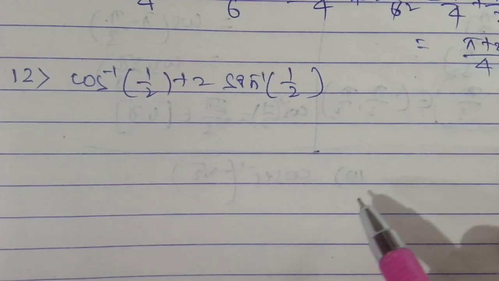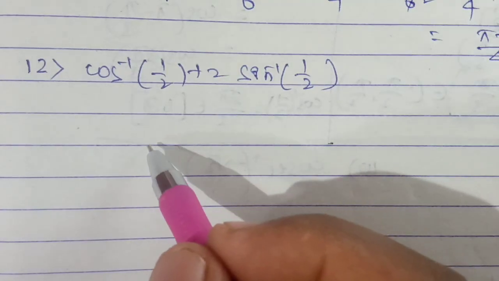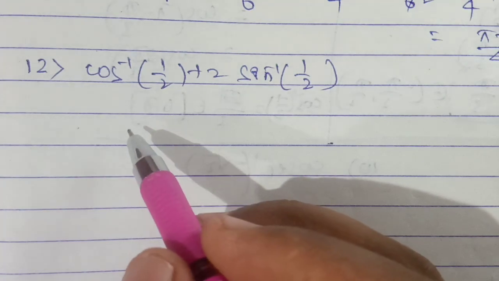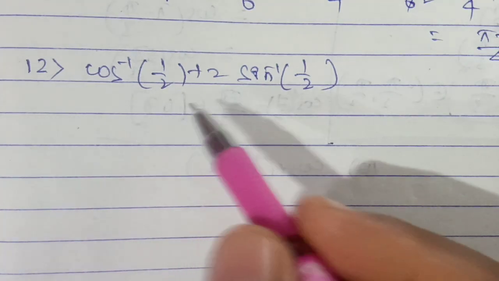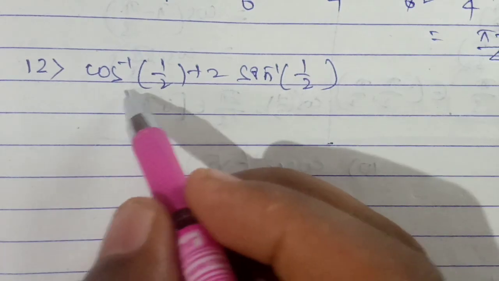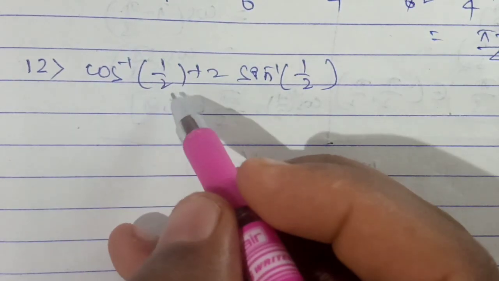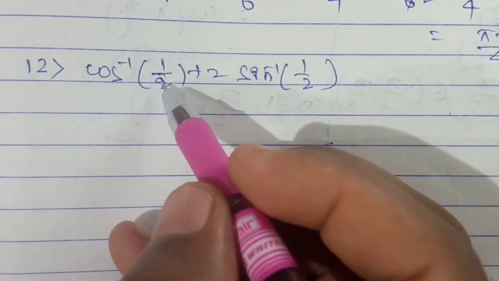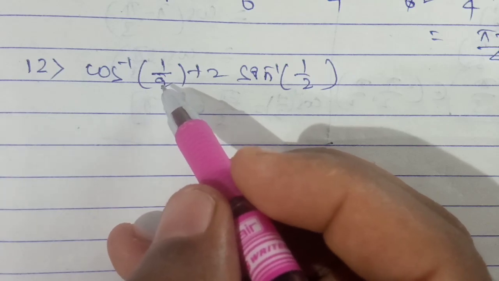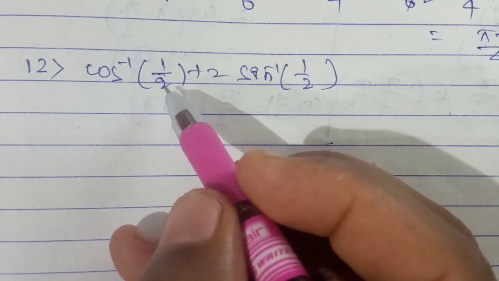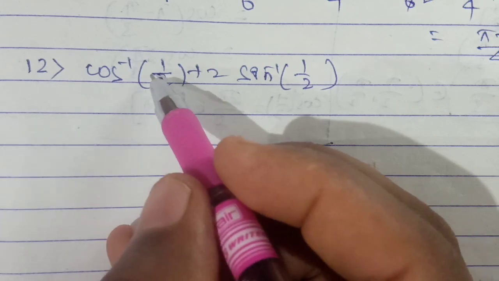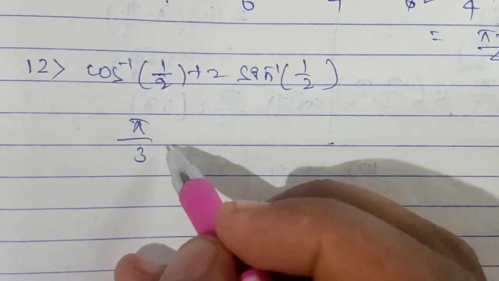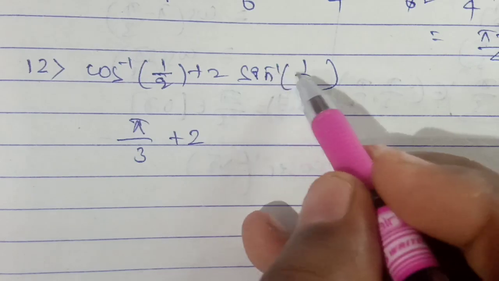Next we solve the problem cos inverse of 1 by 2. And here I am going fast, because if we solve 10 questions, then this is all very easy to solve. Cos inverse of 1 by 2. And one more thing: first you see 1 by 2, for what value of 1 by 2 do I get the cos degree. If I take cos 60, cos 60 is 1 by 2, and here there is no negative sign, so we write directly cos 60 is 1 by 2, plus sine inverse of 1 by 2.